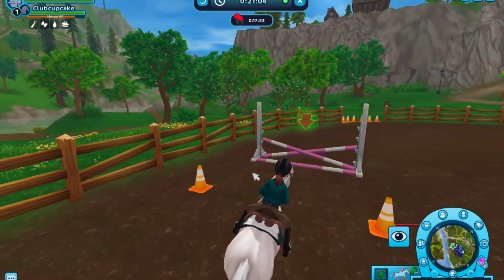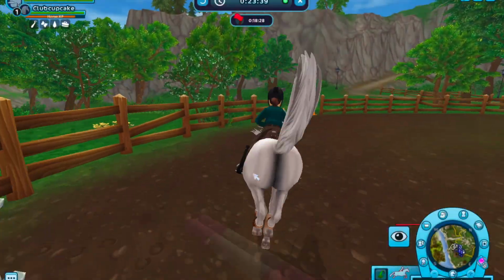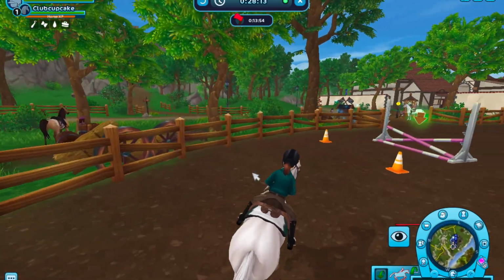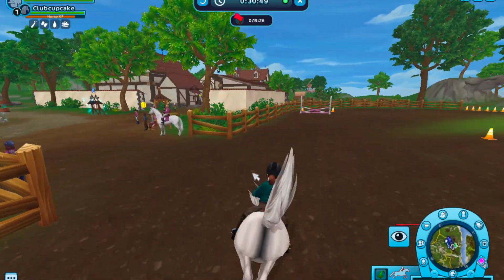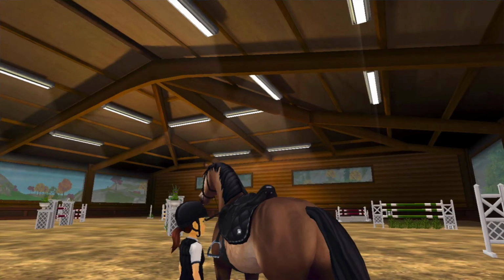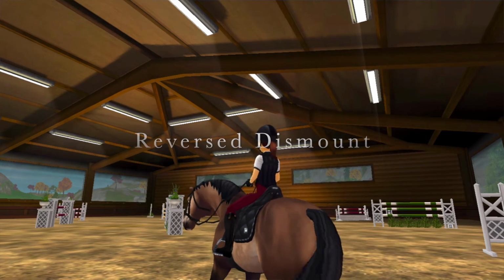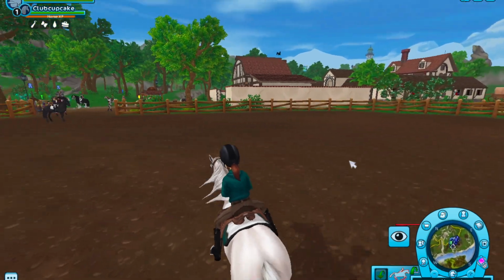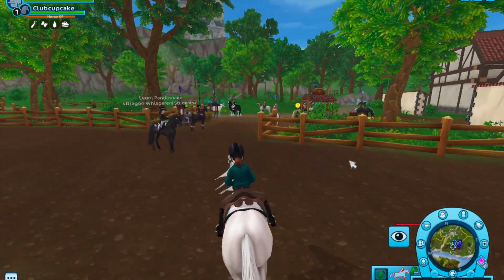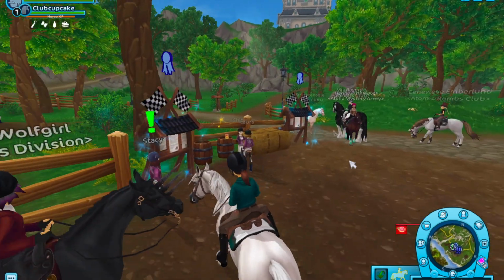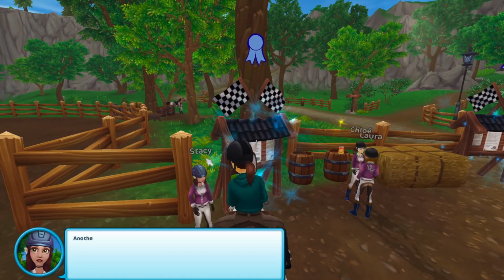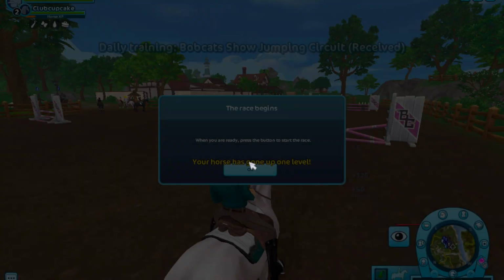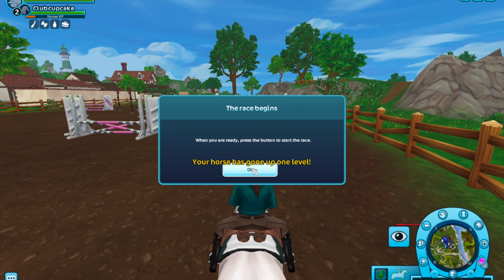What you want to do is already be on your horse mounted and then dismount the horse and use that clip but put it in reverse, and that is how I get my mounting animation. I'll put a little clip up on the screen, that way you guys can kind of see what I mean, but that is why the animation looks different than it looks in game, because it's actually the dismounting animation but put into reverse. That is something that I just randomly came up with because I would always cut those types of clips out of videos because I felt like the footage looked unrealistic until I discovered that trick randomly one day, and I've stuck with it ever since.